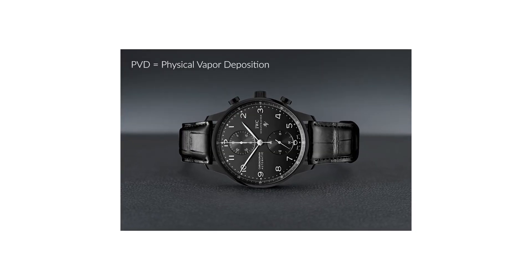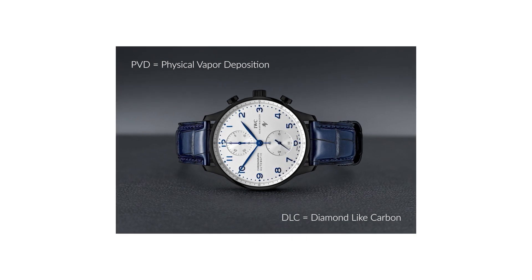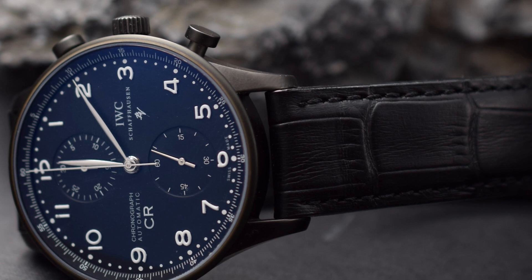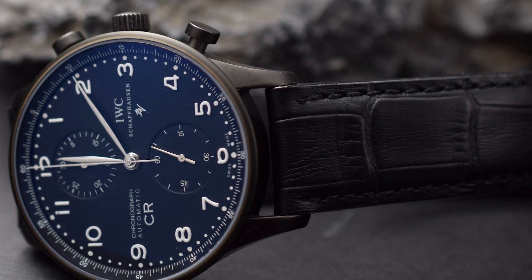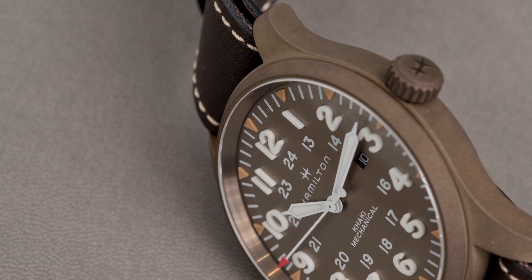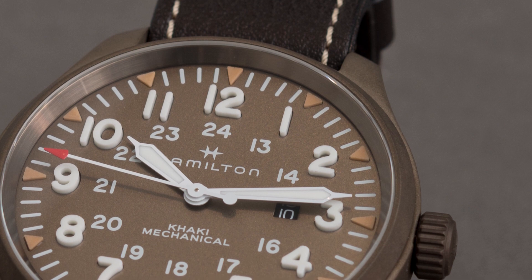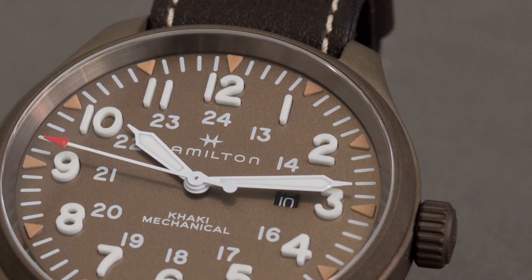Now let's squeeze in a quick little side note to talk about PVD and DLC, because you're seeing these come up a little bit more often in today's market. PVD stands for physical vapor disposition, and DLC stands for diamond-like carbon. Basically, these are protective coatings that are applied to a steel watch to make them a little extra durable and to change the color a lot of times. So you'll see black most often, or if you're looking at a Hamilton Khaki Field Mechanical, for example, you'll see more earth tones there just to kind of switch up the colors a bit. If you've ever seen a black watch, chances are it's PVD or DLC.